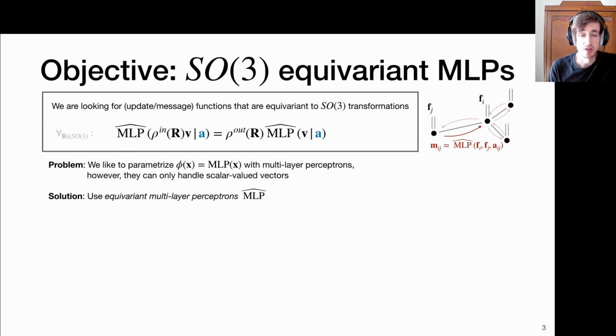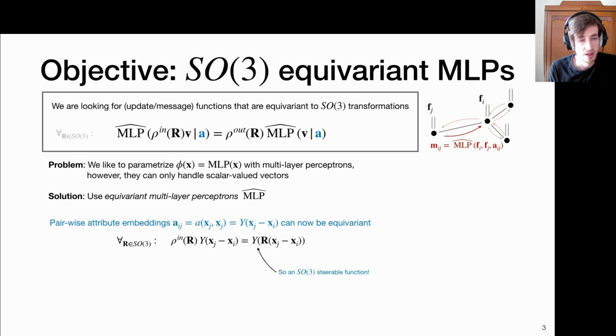Now, we're going to propose a solution where we design multi-layer perceptrons which take as input steerable vectors that transform via some representation of the rotation group. And we make these MLPs equivariant such that the output also transforms predictably. So we're going to design equivariant multi-layer perceptrons. And if we can guarantee such equivariant mappings, then we're also allowed to use edge attributes that transform via a non-trivial representation. And this can, for example, be obtained by steerable functions. Now, if I embed this displacement vector in a steerable function, then I know that the output of this embedding transforms via some representation of the group SO3. So I can plug in here some representation of the group SO3, and I can maintain equivariance throughout my neural networks by working with equivariant MLPs.